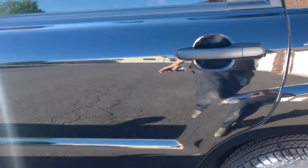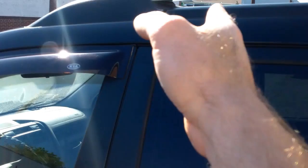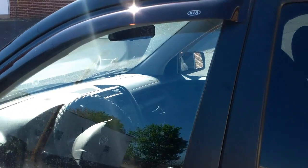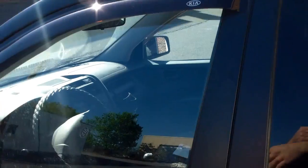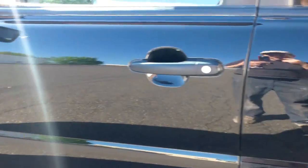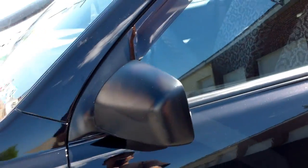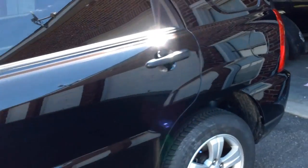Like I said, I painted the door first. Painted the quarter, the whole quarter, all the way up. And then I blended it to about here. Put another coat on, went a little bit further. Untaped the door. And then each coat, I went a tad bit further till I was probably halfway through this door. Completely cleared. I had this front fender taped off completely. So everything's completely cleared: front door, back door, rear quarter.